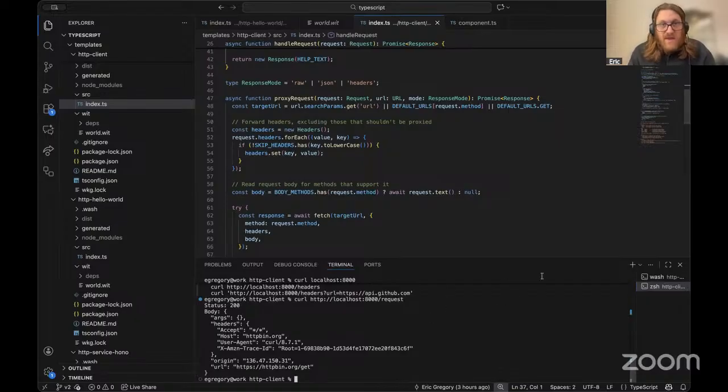And Eric, will you talk a little bit about the difference between templates and examples? Yeah, that's a good point. So templates are meant to be these robust, scaffolded starting points for developers. This is supposed to be a utility for a developer.